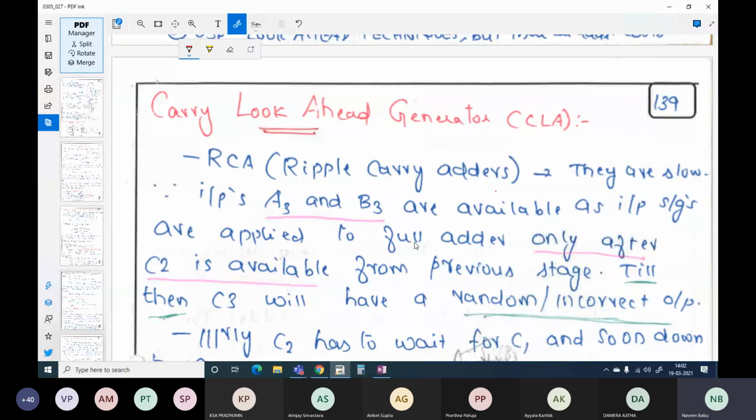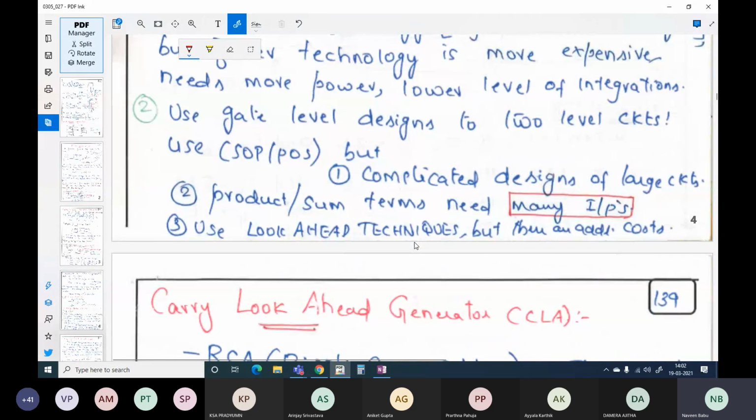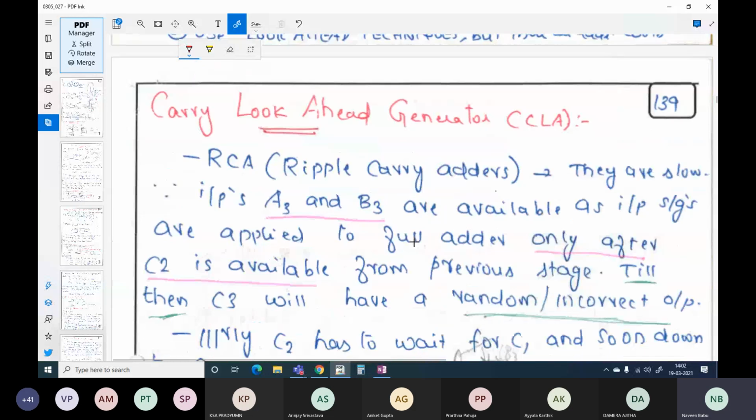When the adder has so many applications, it is very important that we remove all the disadvantages pertaining to the adders that we are using. Every time we speak about the adder, the only problem that comes to our mind is the delay it takes, the time it takes for your carry to propagate. The only adder that we know so far is called the ripple carry adder, or in short, RCA. Now, what is the problem with the ripple carry adder?